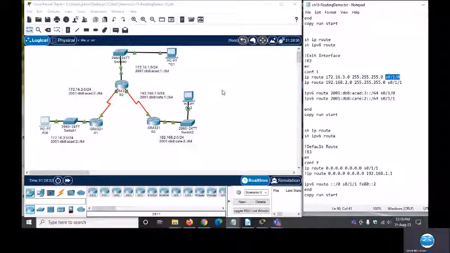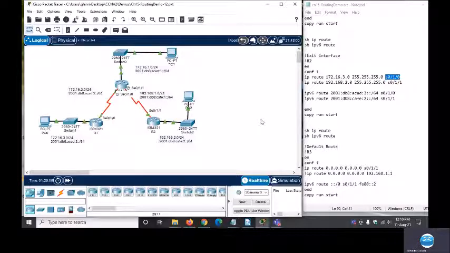How can you tell what to use, exit interface or next hop? Well, yeah, you've got to figure it out basically. So of course you've got to know what's connected to what. If you just don't know, you can just use the exit. See, on Packet Tracer, I can cheat. Yeah, so you can see that S0/1/0 is there. So I know that that's the link there, which of course is the one that needs to go to that one. Of course, this one here is S0/1/1, I'm assuming. Yep. And so that's why, yeah.